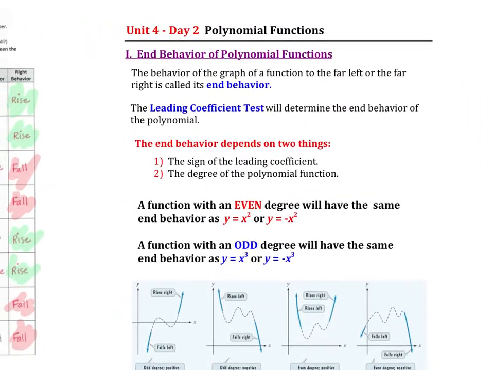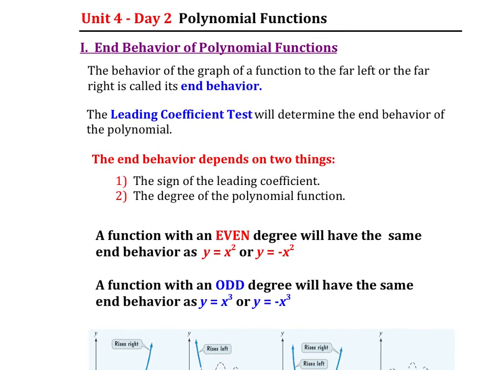So, formal definitions, you know the drill. If you got to pause the video to write it down, feel free to do so. So the end behavior is going to be what happens as the graph goes to the far left or far right. So as x approaches negative infinity to the left, so if we go to the left forever, negative infinity, or if we go to the right forever, positive infinity.